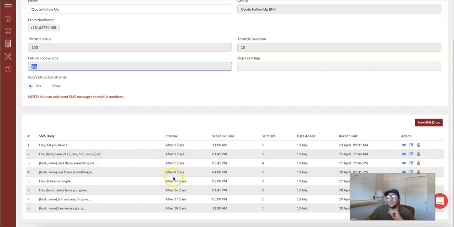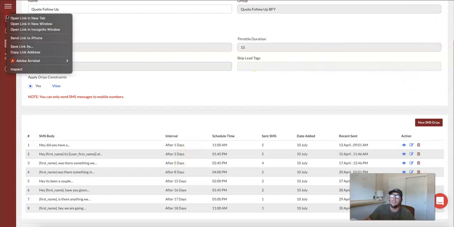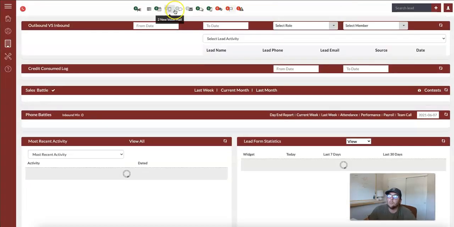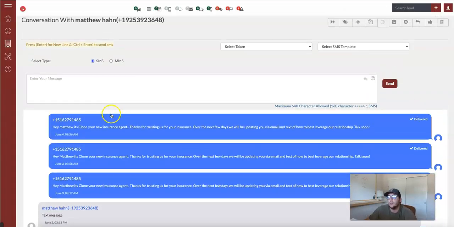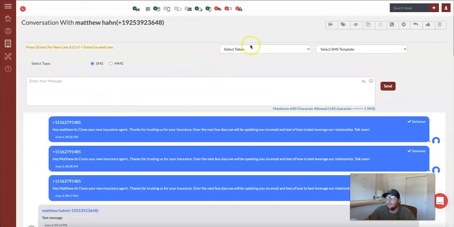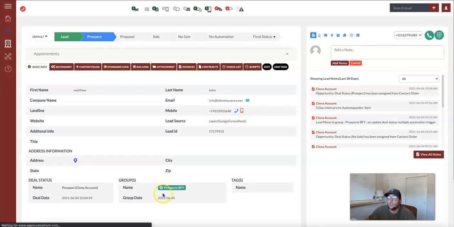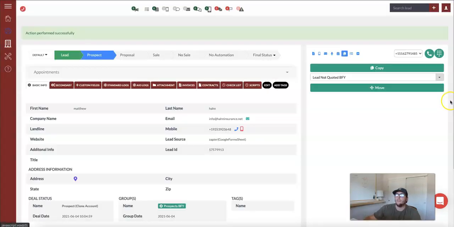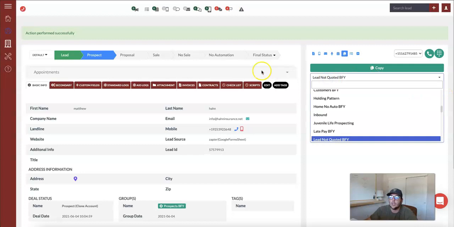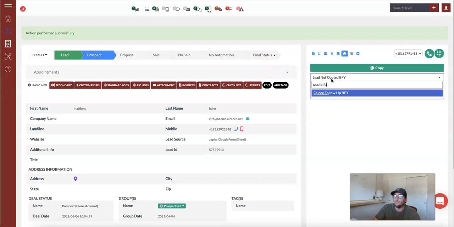So they will continue to send out drip messages on every single one of these until you remove that person from the group, okay? Now, if the future follow-up is yes, how you remove somebody from that group is the second they respond to your text message. Let's say Matt responded to my text message. Once he responds, okay, I'm going to come into his account by clicking the eyelid, and then I'm going to hit the X on the group that is triggering it. So for example, if I was on the quote follow-up campaign, which has a future follow-up as yes, I hit leads not quoted. So let's go ahead and hit quote follow-up.